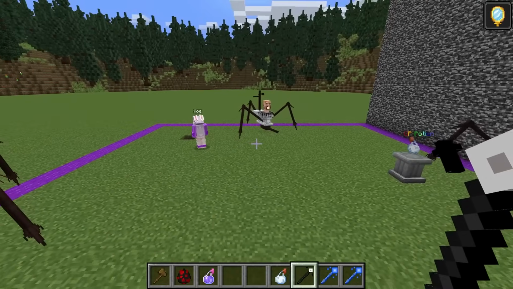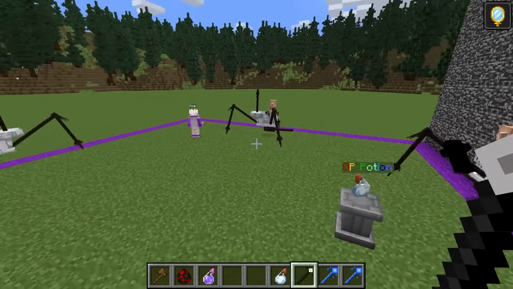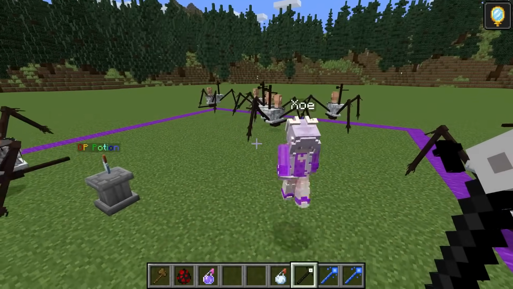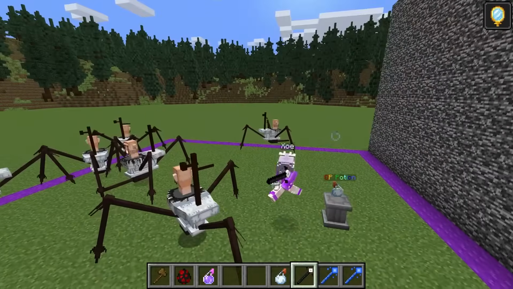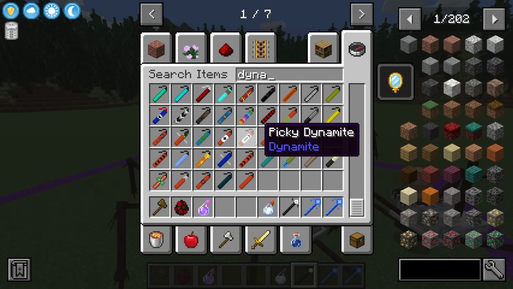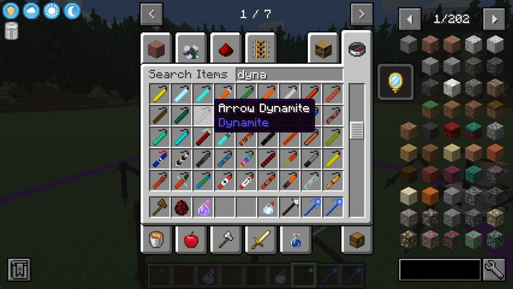And oh my goodness, guys, that was way too close. But I think Xoe actually believed that it wasn't us, and I was just testing out a new weapon, which is perfect. And since I said I was testing out a new weapon, what if I use a new type of device to mess with her army? I have this one mod that gives me a whole bunch of dynamites, and let's see, which one should I use? I think this arrow dynamite looks perfect.